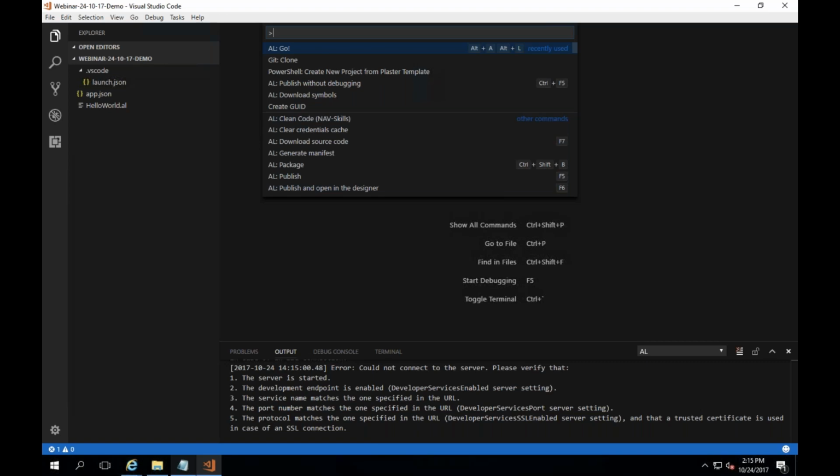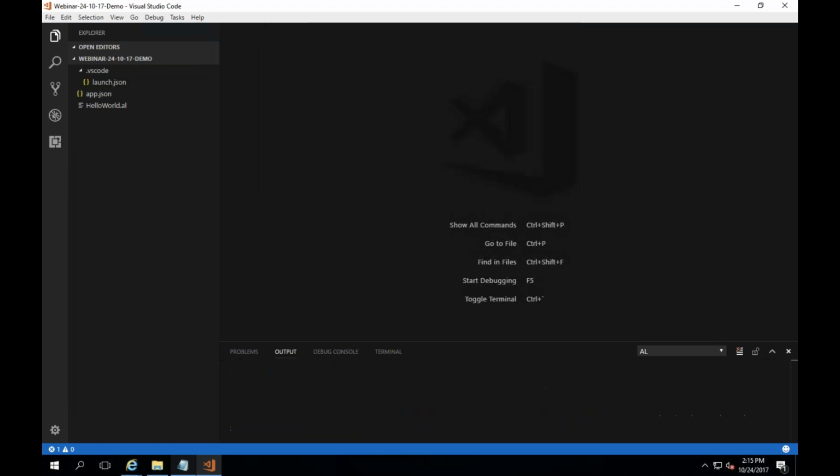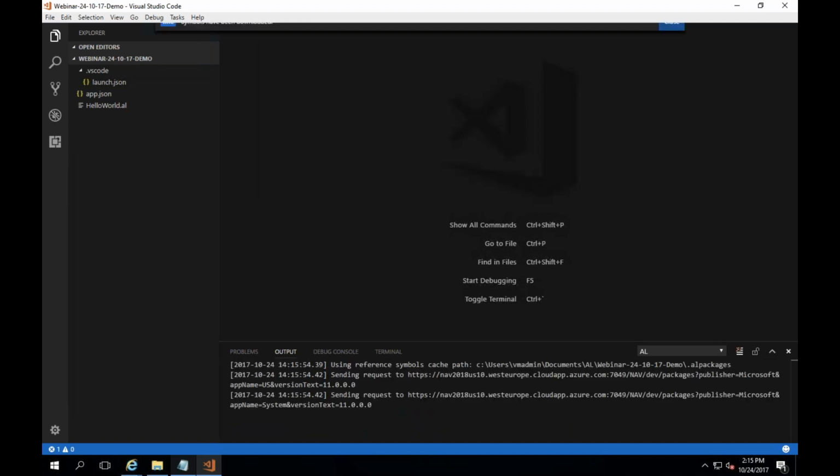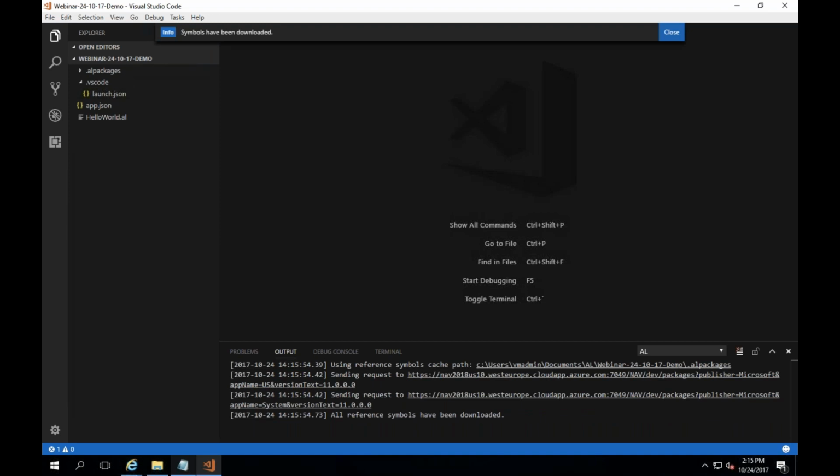To download symbols, we also press Ctrl+Shift+P, and we choose download symbols, and symbols have been downloaded. Symbols are stored in the AL packages folder, and these are the code base of our NAV.